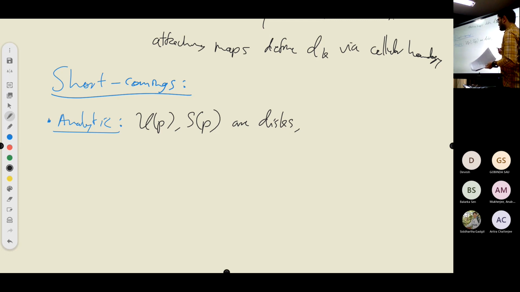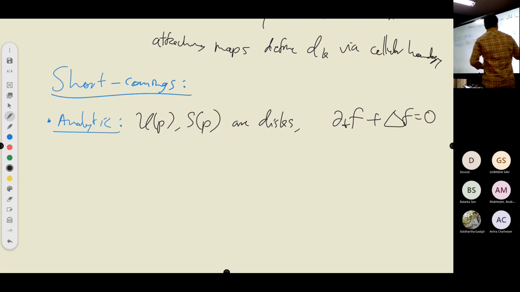If you look at the analog, it's going to be some equation of this sort: something like ∂_t f plus, say, Laplacian of f is equal to zero. This is a parabolic PDE and generally not that well behaved. I mean, this particular one might be well behaved actually, but the point I want to get across is that you don't want to put yourself in a situation where, at every stage, you need to deal with a PDE that's just hard to analyze. So this is one difficulty.